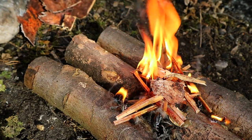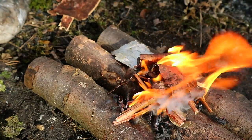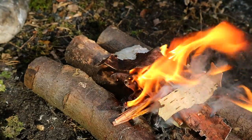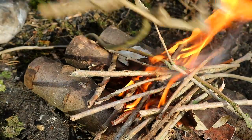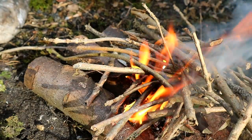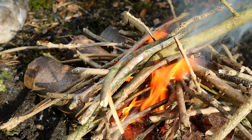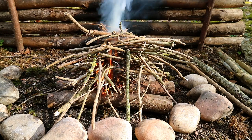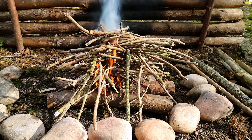So once the fatwood matchsticks have caught, they're going to go for a little while. So I'll just put on some more of this birch bark, the damper stuff, and we can get our kindling on. Nice to do a fire in dryish conditions for a change. Took my hiatus at the right time, I think.